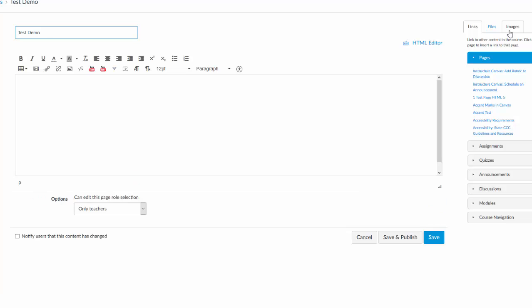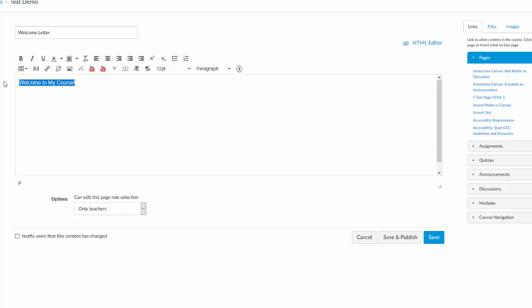When the page pops up, you'll notice it still has the title here. If I wanted to change the title to Welcome Letter, I could do that right here. No problem. Real simple to change the title, and it'll change throughout. That's what we like about Canvas: when you change titles, it changes throughout the system, the links, etc. You'll notice that it's very easy to create and type in here. You're typing online, so you'll want to have a strong internet connection. If the internet connection goes out, you might lose your work.